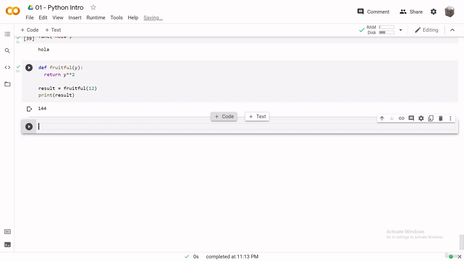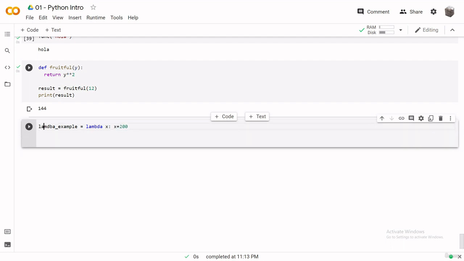And finally, let's look at lambda functions, which are extremely important to keeping your code concise. Now, lambda functions are usually done like this, where you have the name. In this case, we'll just put an arbitrary name of lambda example, and in this case, we'll just do lambda of x, which is in this case our expression, like we mentioned in list comprehension. And then we'll put any arbitrary value, say x plus 200. Oh, I misspelled lambda. 1 second.